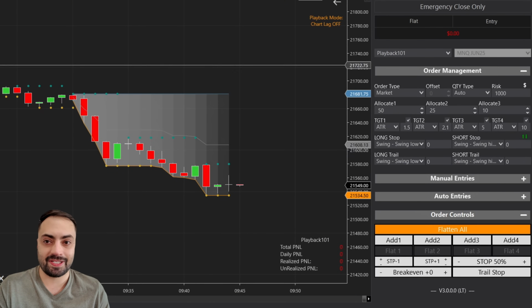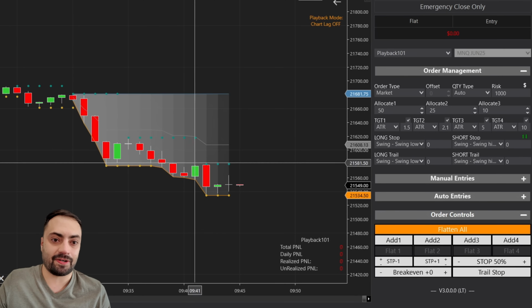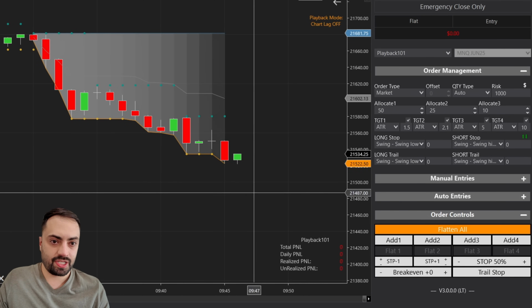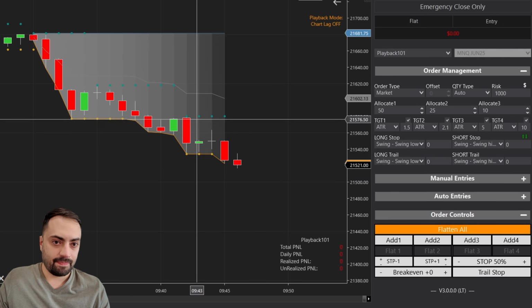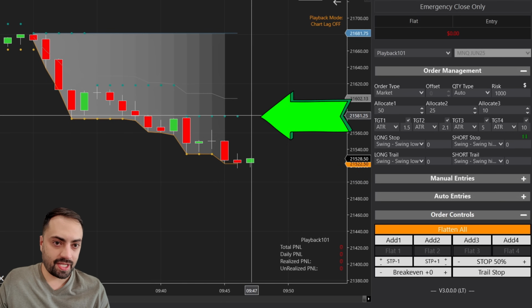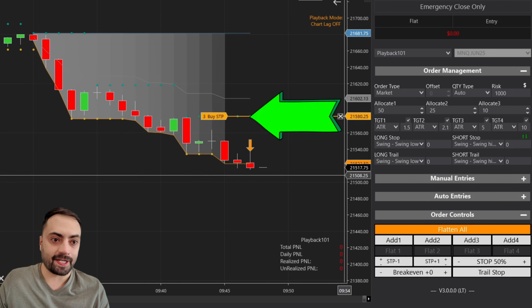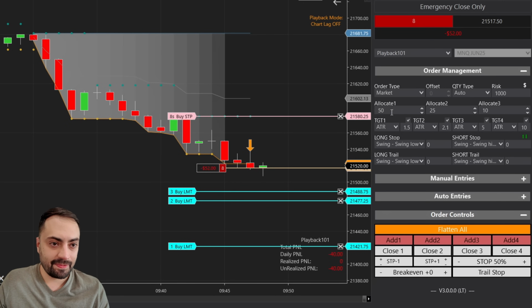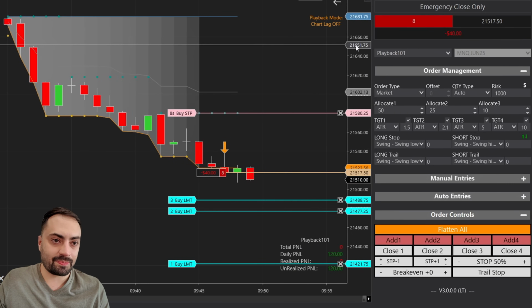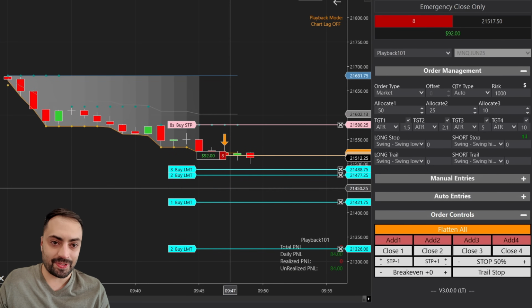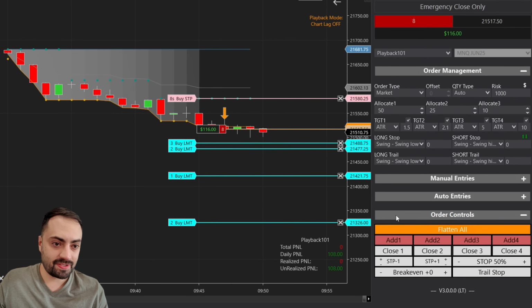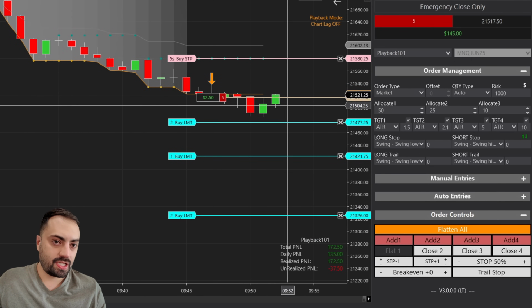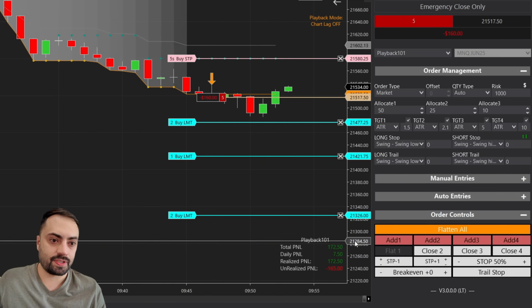So let's run this scenario one more time just to see how that works. And again, we're just waiting for that break. And it should set our stop right at the last swing high. So there we entered. Our stop gets set to that swing high. Again, with the correct position size and the targets that we defined. So these are ATR based. And as the strategy progresses, once we get a new swing high, it should start trailing.